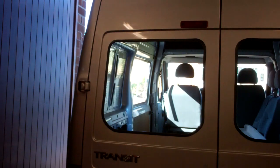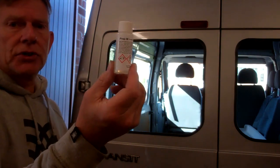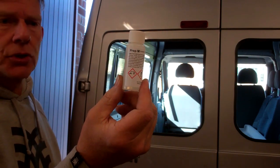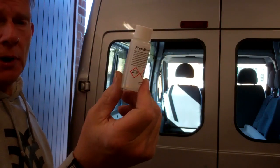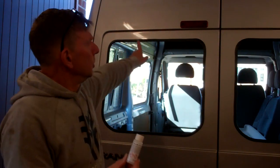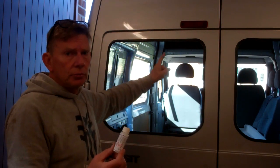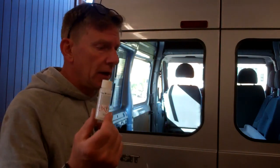That's to clean it. Then primer, what you put on these windows, it's a wipe on one rather than a paint on, and they call it preparation M, prep M. You do exactly the same with this. You go around your aperture, your painted panel with that.